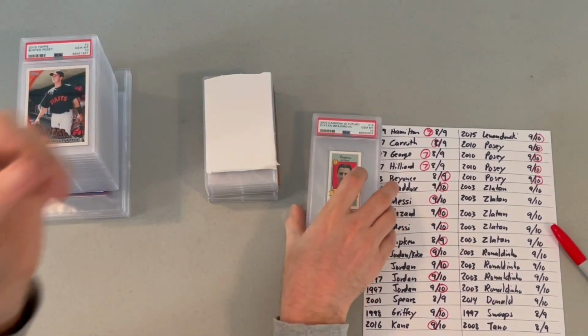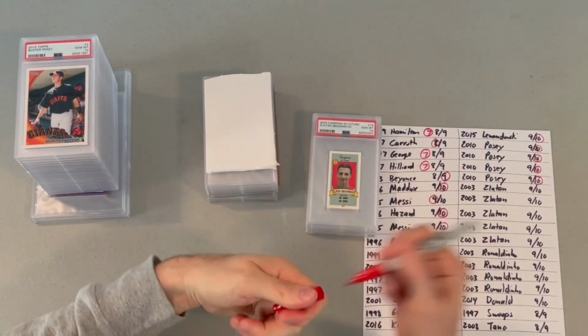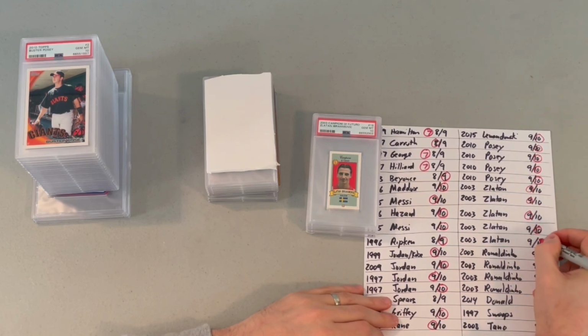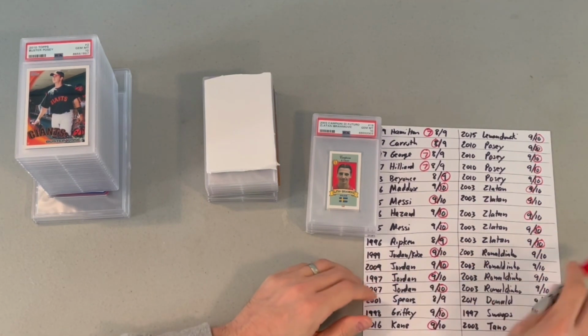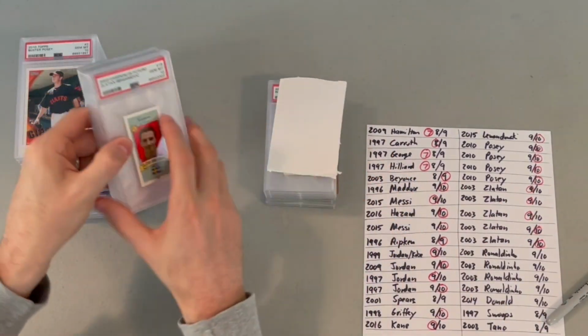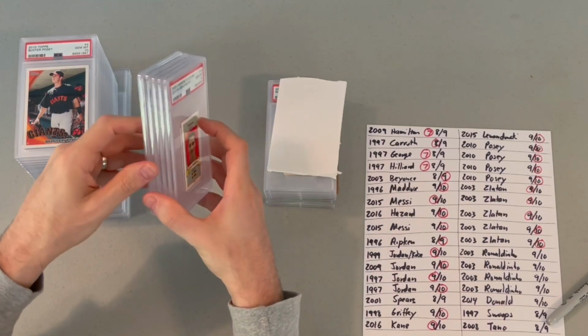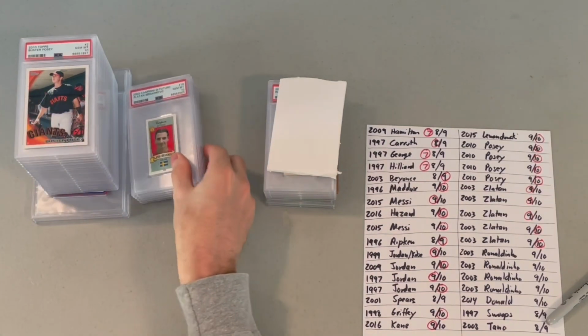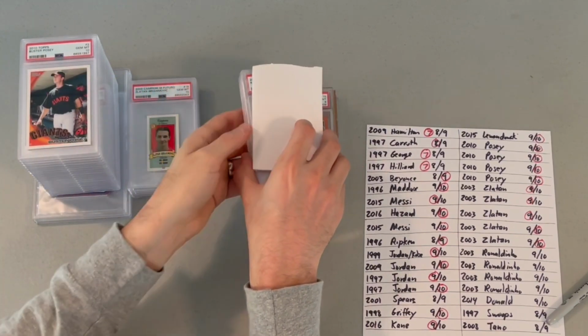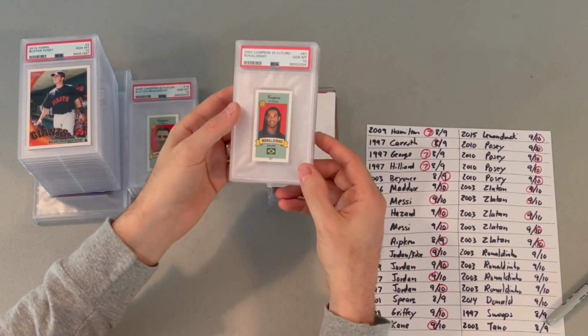I got these extremely cheap a long time ago. I bought a large lot of these on eBay for probably like $1 a card, something like that. And they were all just super sharp, and there were tons of major soccer stars, obviously 5 Ibrahimovics. There are actually a bunch more, but these were the 5 that I thought were the sharpest. And there's not going to really be any comps on this stuff because they're pretty low pops.